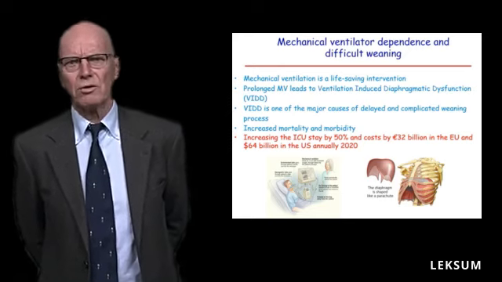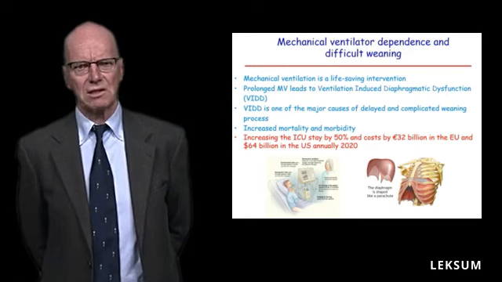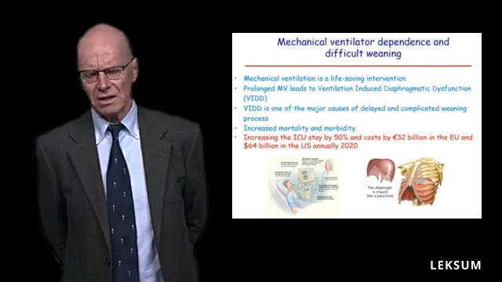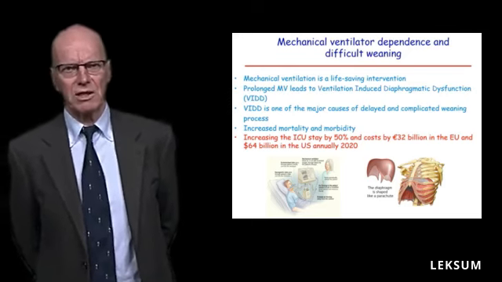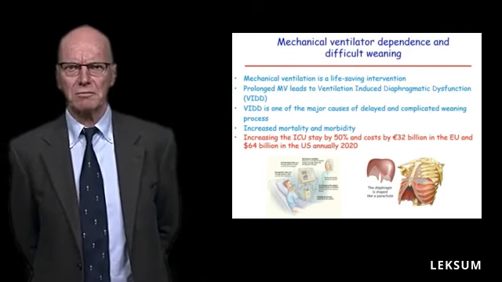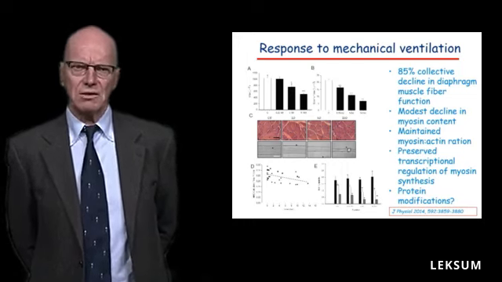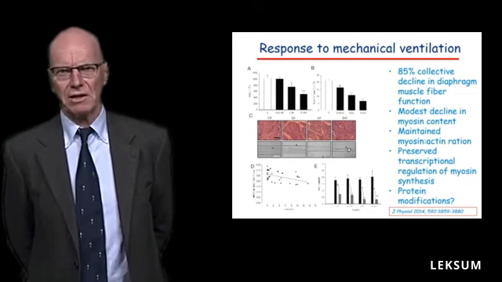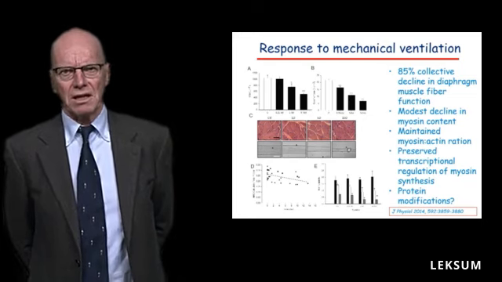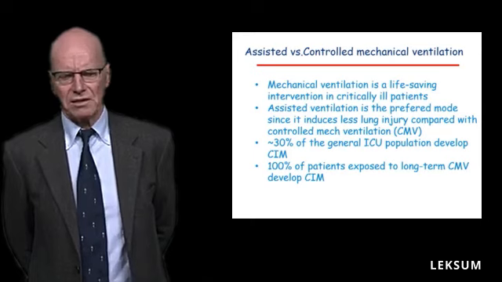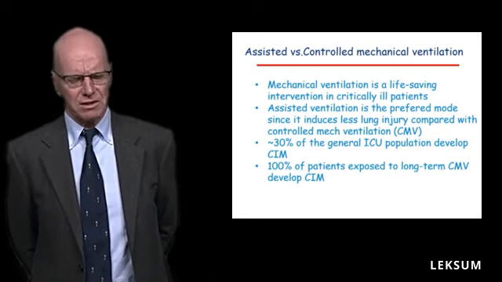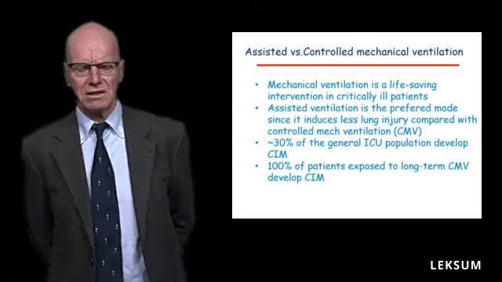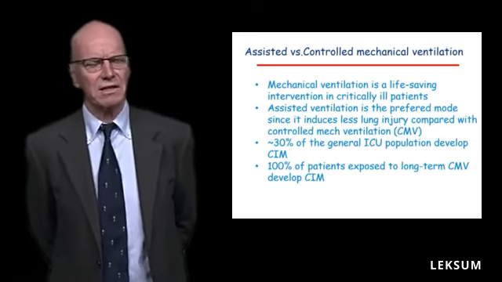And ICU costs are enormous. These patients in the US have been estimated to cost $64 billion annually. And this was before the pandemic, so you can imagine what the costs were during the pandemic. So we looked at how this intensive care unit condition in the rat model affected regulation of muscle contraction. After 10 days of mechanical ventilation, the residual force generated by these cells was less than 15% of normal. So it's not so surprising that it takes a long time to wean these patients off the ventilator.